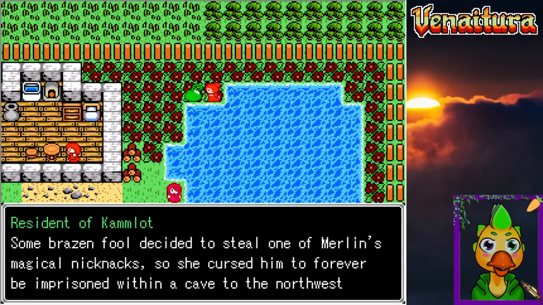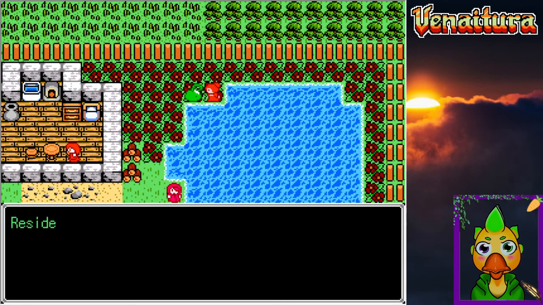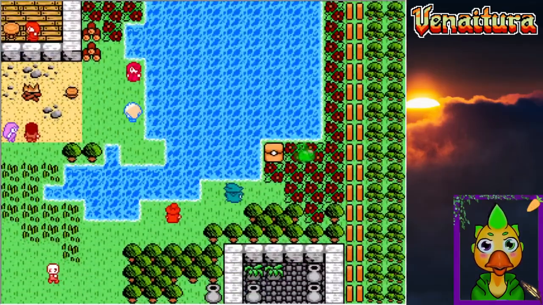Some brazen fool decided to steal one of Merlin's magical knickknacks, so she cursed him to forever be imprisoned within a cave to the northwest somewhere with whatever magical artifact he'd gotten his hands on, idiot. That's what he gets for messing with Merlin, of all people. I see this. Mine!